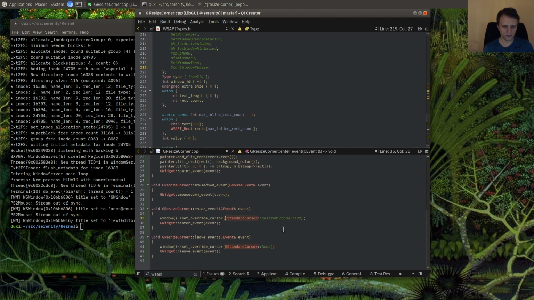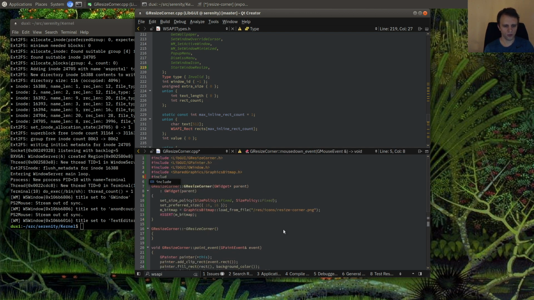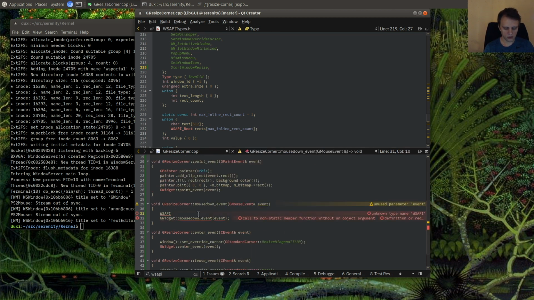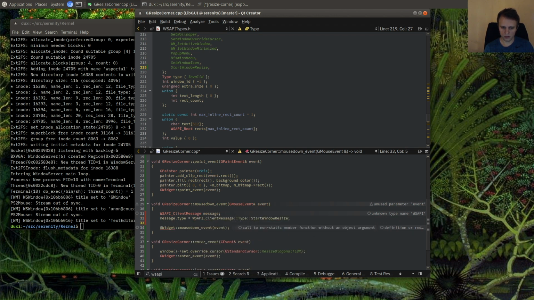So let's say here, let's say WS API. Oh, we need to include API headers. Okay, so client message type start window resize message dot window ID.